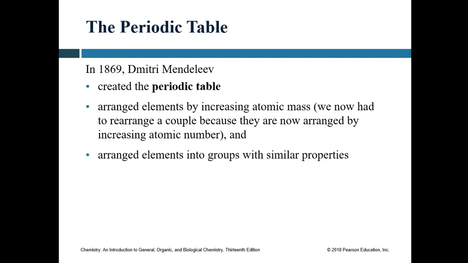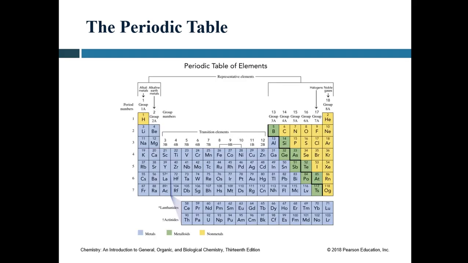It's now arranged by increasing atomic number, but he left plenty of spots for elements to be discovered, and he would predict that, oh, there should be an element right here in this one area, and it's going to have these particular properties. And that was actually what was so amazing about the table that he created, was all the empty spots that he left open and said, okay, a particular element should be found, and it's going to have such and such properties. I think that is the most amazing thing.